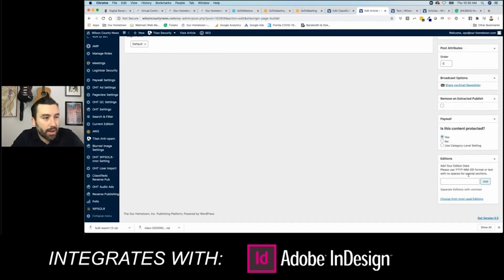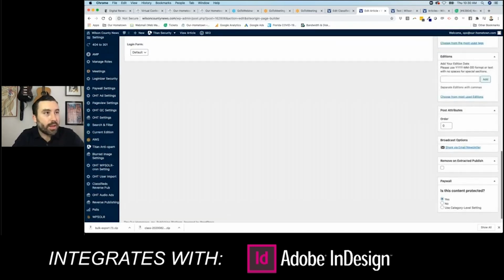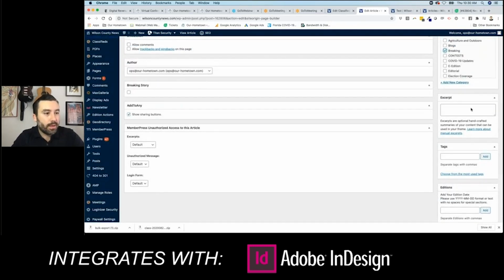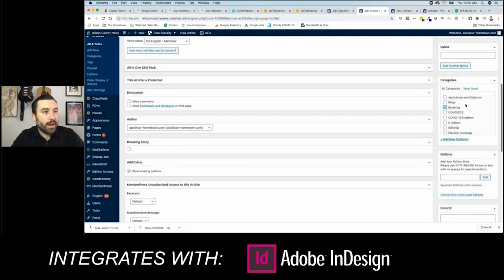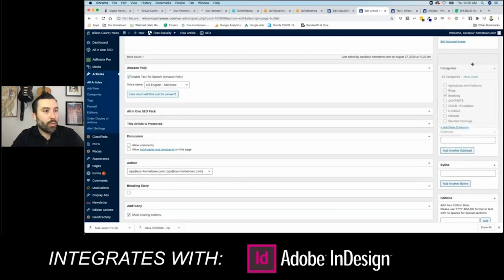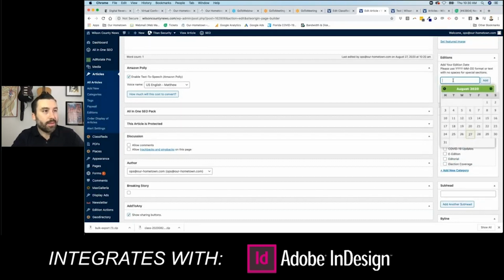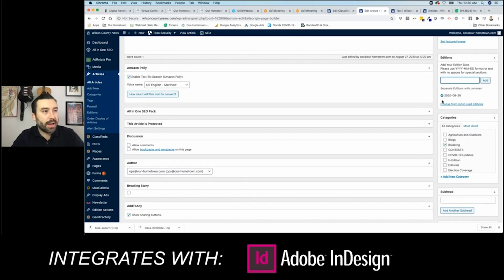Yeah, this is something that you're not used to using, so we can move these things up. So I would say just choose the date you're working on and hit add. Yeah, you do have to hit add. It's a little deceptive because you choose it and it pops in there, but you still got to hit add and make sure that you have that little X box there.